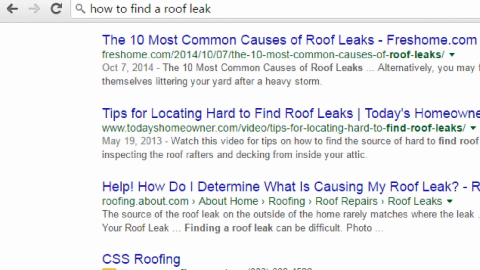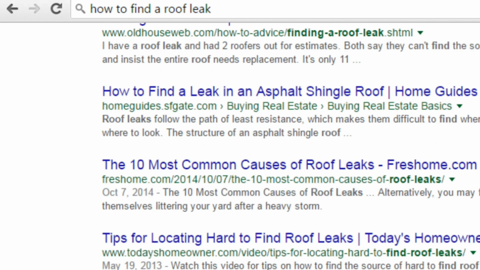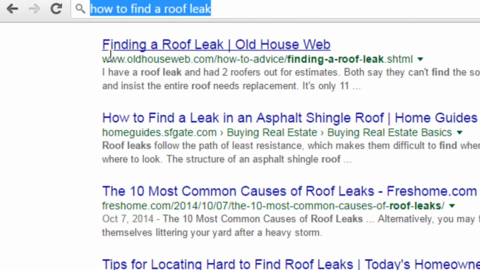So same thing here. Finding the titles is, as I stated earlier in the video where we talked about the Google suggested keywords, what we need to do is up at the top, I'm going to type in how to find a roof leak. So before we can talk about how to repair a roof leak, we need to find the roof leak.